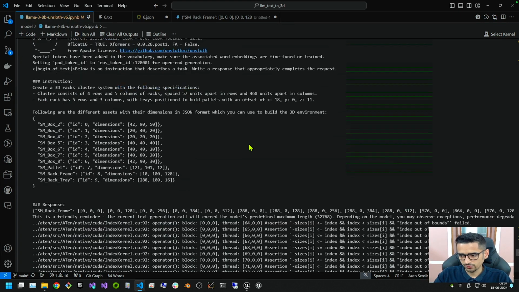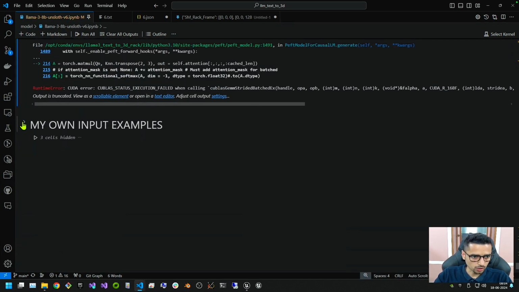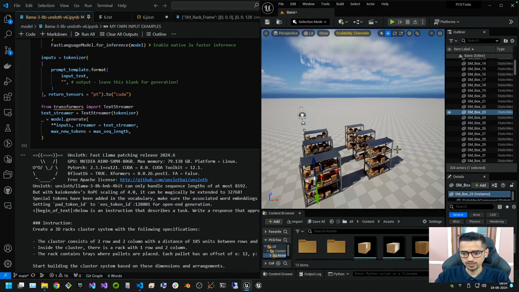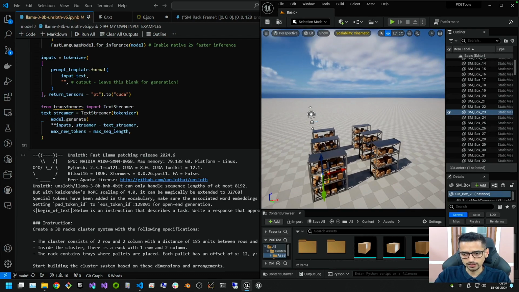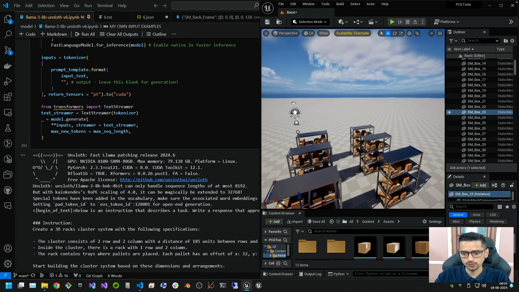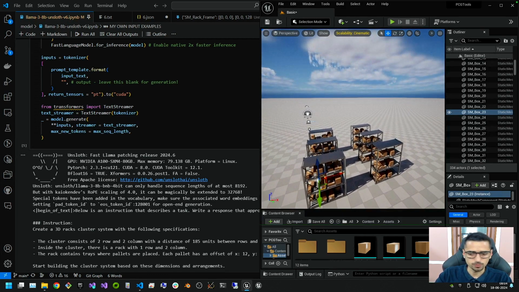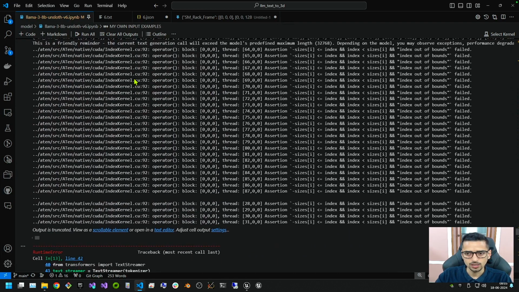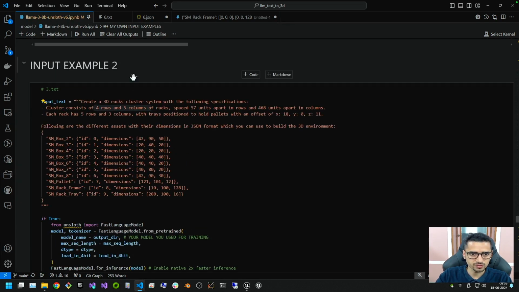But we were able to actually get some output of the prompt that was given and generate an environment which really made sense in the 3D world. So I think the experiment that we were trying to do is now successful. Now it is more about how we can optimize the process of generating this environment, and also how we can figure out a way to generate large environments which could fit in the maximum token length that we have previously defined.